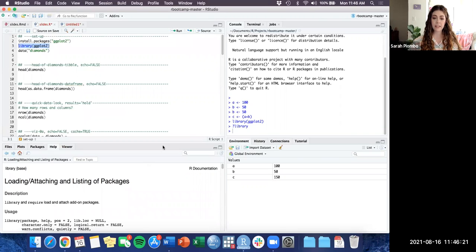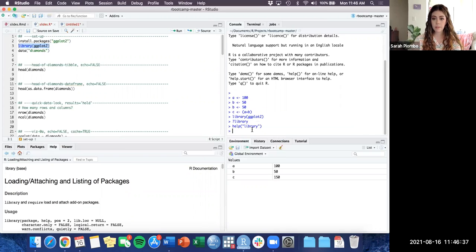That's a nice handy little feature to keep in mind if you are trying to run some code and you need an example of how to run it. You can always type that, or you can also type help, and I believe that does the same thing. So either question mark or help will bring you to that page.